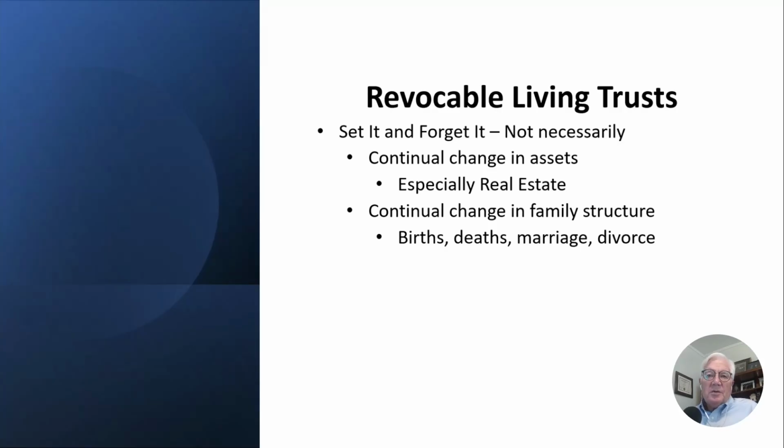Another misconception is that, hey, I go through all this trouble with my attorney, I get a revocable living trust, thank gosh, you say it's done. And you know what? It may or may not be done. The first thing that has to happen after you get a revocable living trust is you have to move assets into the trust. The trust only controls assets within that trust. And that's important for you beneficiaries out there to know that the terms of that trust only control assets in the trust.